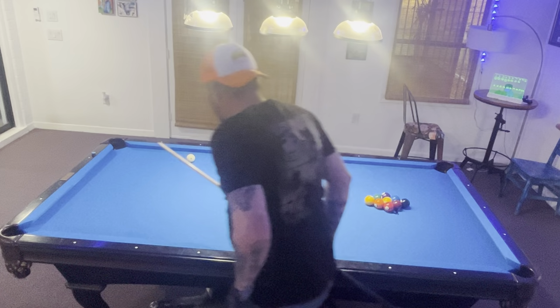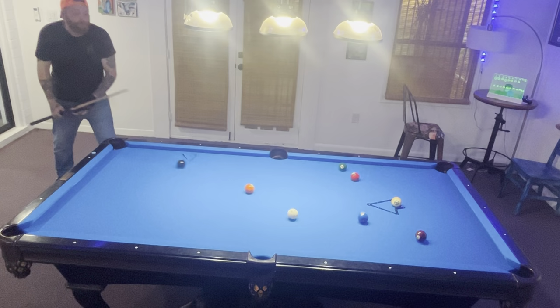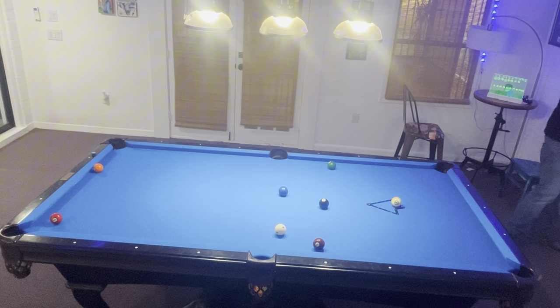I'm thinking a little square there so I don't ruin the table with the wife shouting at me. Black. It's a good break, good spread. Realistically, should be a run out.